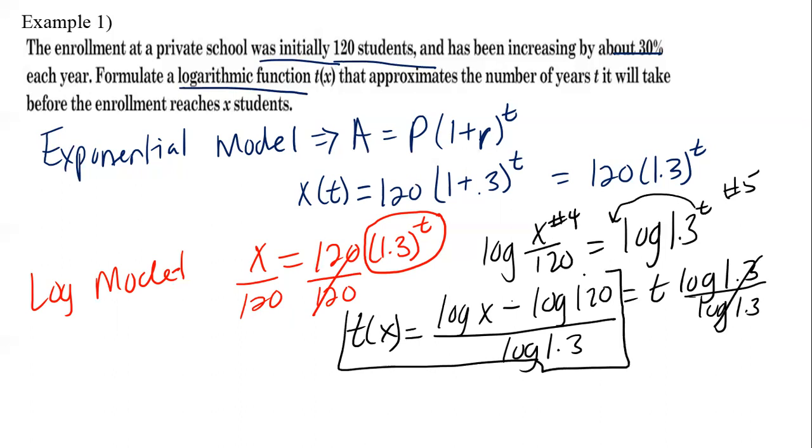Okay, the benefit of this equation is that if they have a goal of how many students they want, they can then use this equation to approximate how long it'll take them to have that many students, which is the purpose of the equation. So if our goal was to have 500 students, how long would it take us to have 500 students? So we plug in x equals 500 and solve from there.